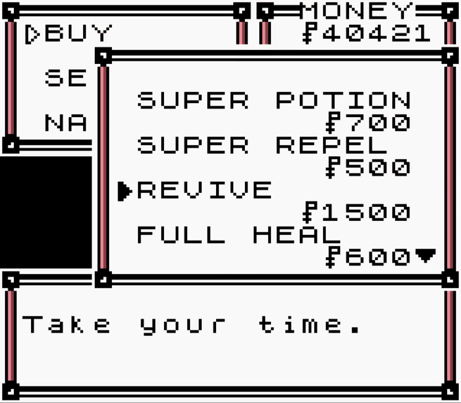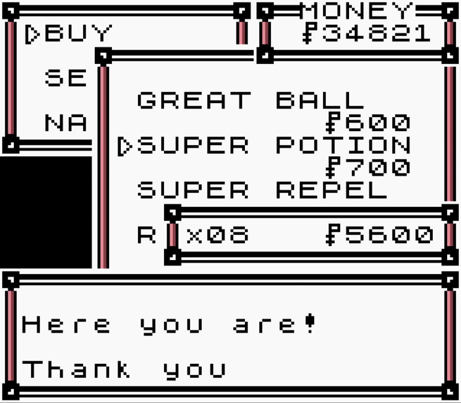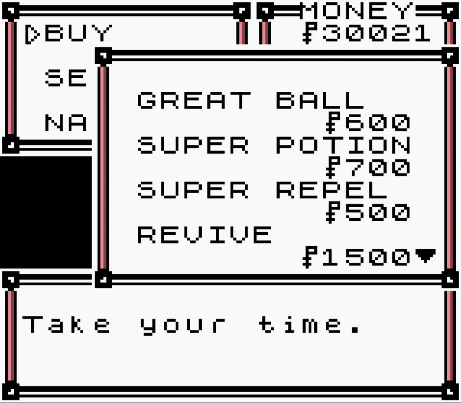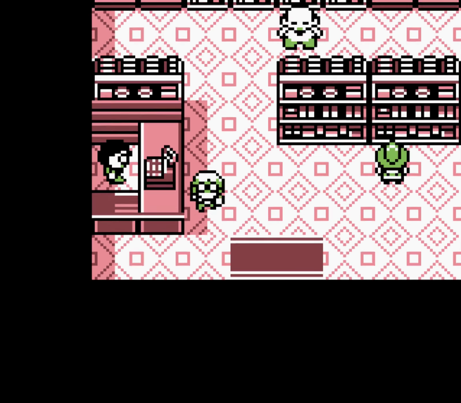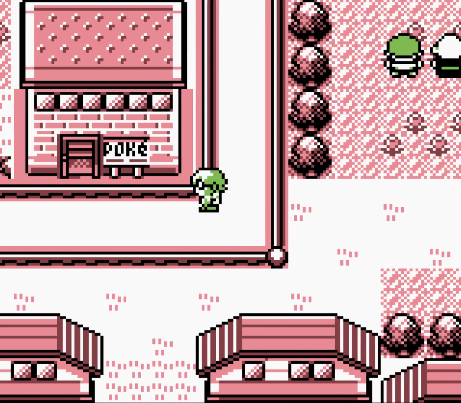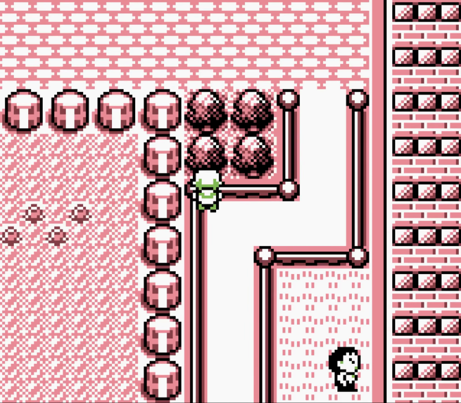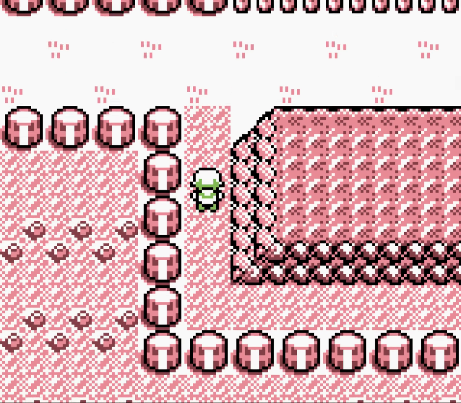I can certainly buy some Great Balls. Probably should buy some Super Potions. Yeah, we'll buy 8 Super Potions and we'll buy some Full Heals to stop paralysis and poison being so annoying. And we'll buy some Great Balls. Only 10 of them. So we'll have to work on tackling the battles of Hardwater Hole in terms of those remaining few Pokemon to catch on the next episode.